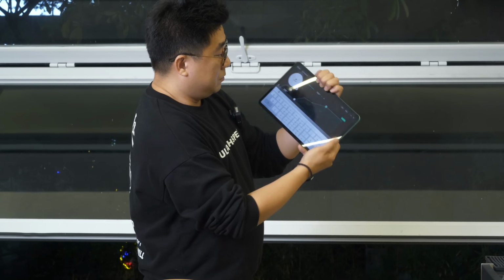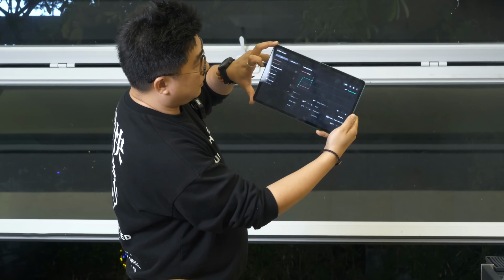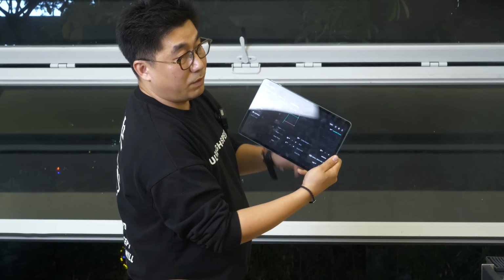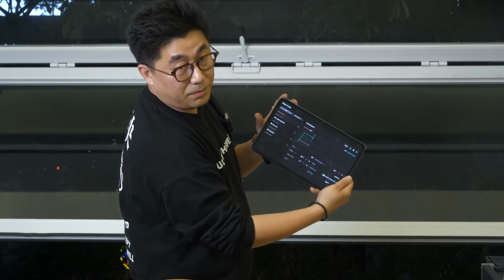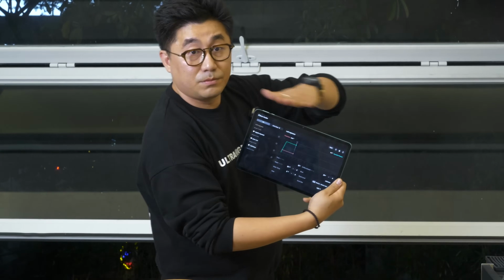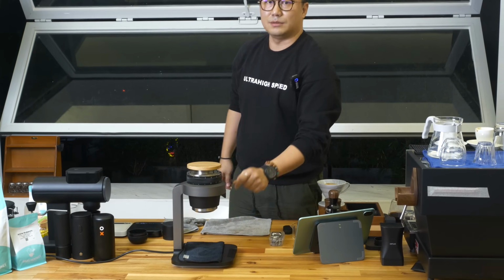And after that, another function, you can see there's brew guides here. The brew guides, click in. There are 4 standard recipes inside: regular espresso, pour over, and cold brew. And we are going to invite a lot of champions, like pour over champion and barista champion, to give more recipes inside in the coming future, which is maybe free of charge. And that's the app version you can use. And again, you can use without the app by simple click and looking on the monitor here.